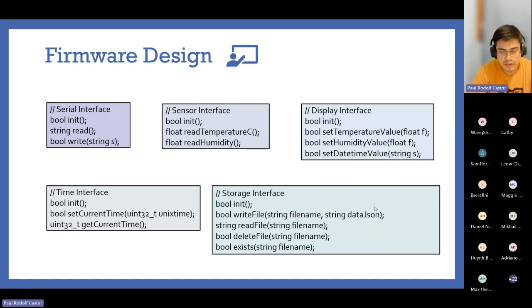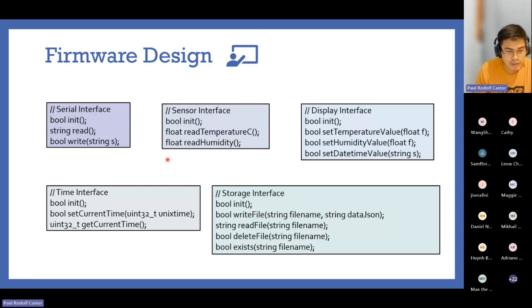My point of view is as long as the final design is well defined and consistent, there's nothing to worry about where to start. And for me, my approach to the firmware design is to start from the driver and then fill the requirements. This is the flow I would take in creating my firmware design. First, I'll start with the sensor with the serial interface. In the serial interface, we'll have the function bool init, the string read, as well as the bool write, which takes a parameter string s.